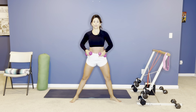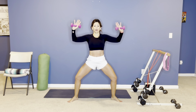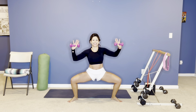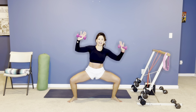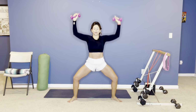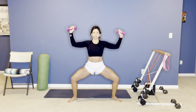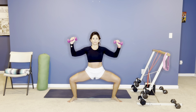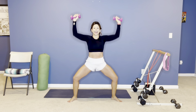Good, one more time, that sumo squat, turning our toes, opening our thighs out, palms out, elbows down, inhale, lower, exhale, right elbow down to your right knee, inhale, center, reach up. Good, again, inhale, exhale, left elbow, left knee, back to center, exhale, push, inhale, exhale, inhale, center, exhale, push.